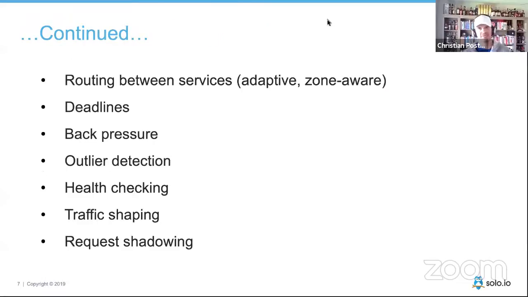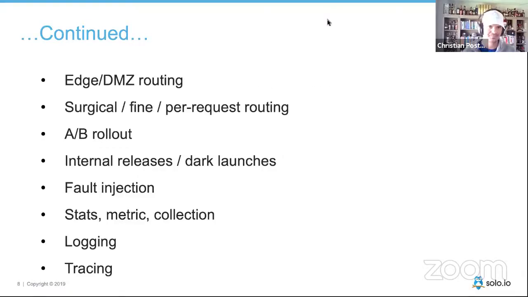Routing between the services, controlling traffic at the request level so that we can incrementally release new features by sending just certain traffic to these new deployments. Being able to do health checking and request shadowing so that we can introduce new changes without impacting any production traffic. And logging and telemetry collection and distributed tracing and so forth.